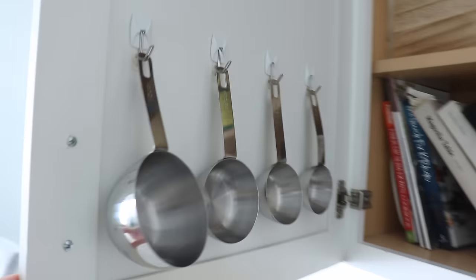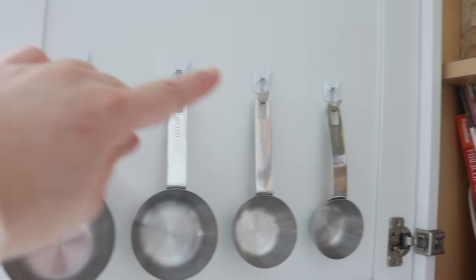Duplicates are a really good no-brainer category to declutter, especially in your kitchen if you hate cleaning. I think duplicates accumulate the fastest here. When I first decluttered, I had three or four mismatched sets of measuring cups and spoons — you have to go in looking very specifically for duplicates because your brain just sees them and thinks they're useful. I also found we had two kids' safety knives when we only need one.